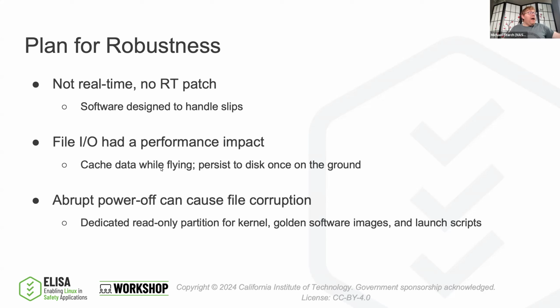Next, I/O. File I/O has an impact. And so one of the system design pieces that we did is we took all of the data that we collected during flight and stored it in RAM buffers until we landed on the ground. Those peaks that you saw in the performance graph are when we're taking images and flight recorded data out of RAM and dumping them to disk. That way, we're not going to have a large amount of file I/O impacting us during the critical phase. You can still do this work, just schedule it outside that critical piece.